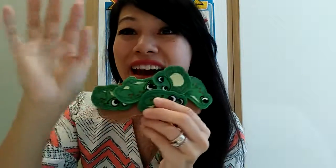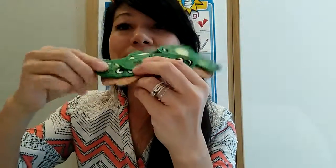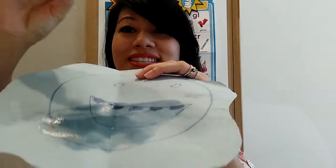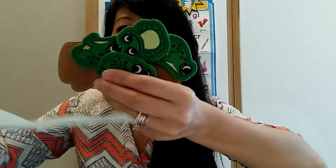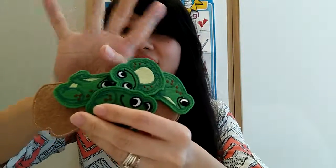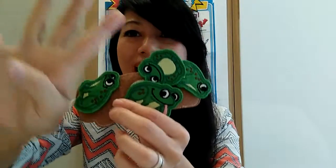Here we go. Five green and speckled frogs sitting on a speckled log, eating their most delicious bugs. Yum, yum. One jump into the pool where it was nice and cool. Now there are, let's count, one, two, three, four left.